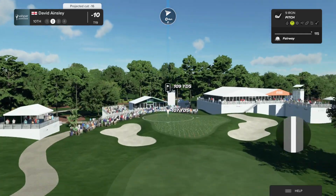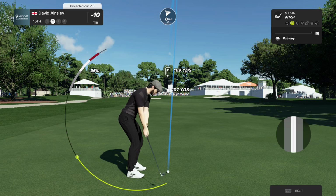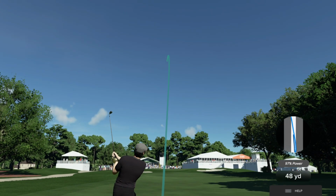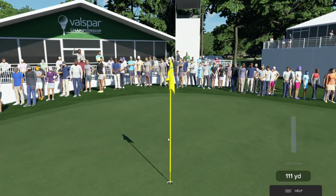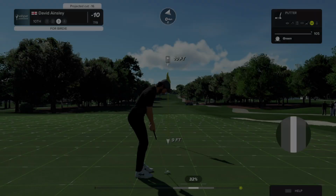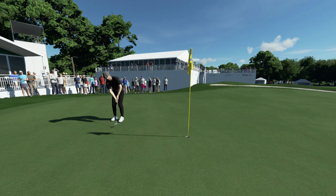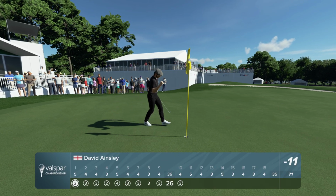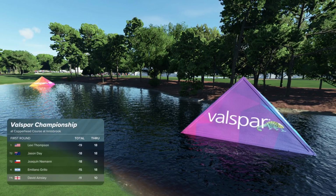Playing from around 110 yards out. Opting for the 9-iron. Oh, I like that strike. This one's heading well towards the green. Well, that certainly makes putting a lot easier when you can hit a shot like that. What are we looking at for this putt, Henny? Just got to use the touch of a feather. Barely has to blow on it. This is just downhill. That's a good putt to make that one. That's back-to-back birdies. Kind of like it. 2 in a row. He's feeling it. Now 8 shots back after that hole.